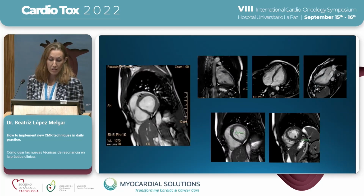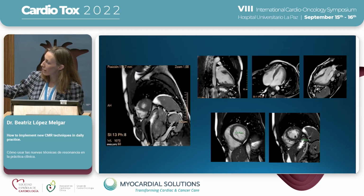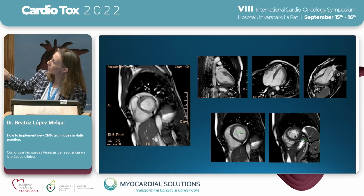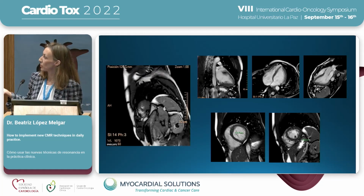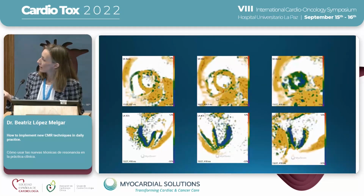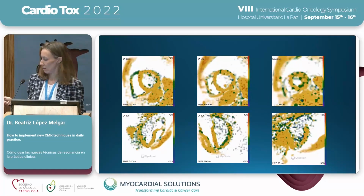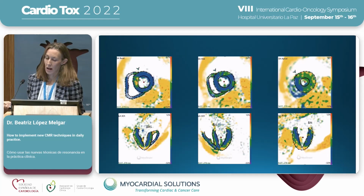These are the cine images, as you can see. There was a very mild hypertrophy in the basal septum, 12 millimeters, but maybe here in the apical lateral, the apical inferior and inferior basal there are some alterations, but when you measure this thickness, everything was normal. So we did a myostrain and confirmed that, look here, the apex was contracting with abnormalities. Here, you see. And also in the basal septum, where we already saw mild hypertrophy.